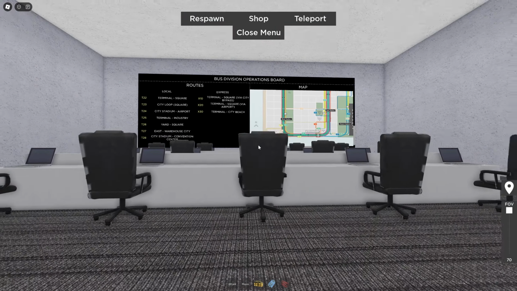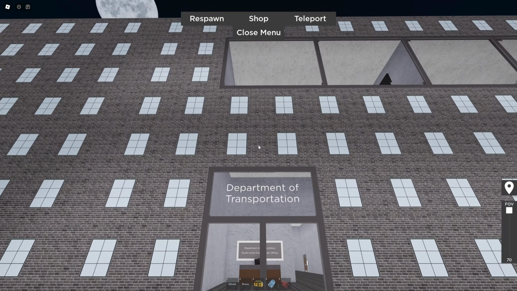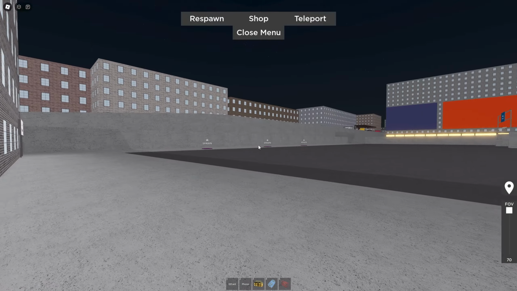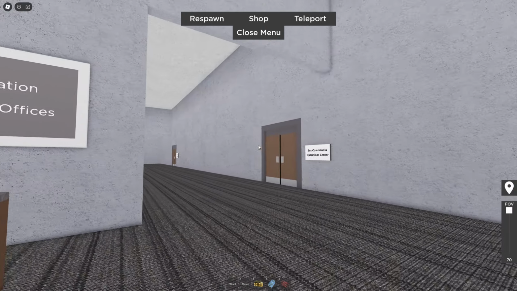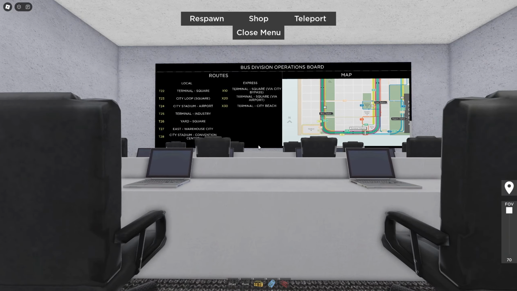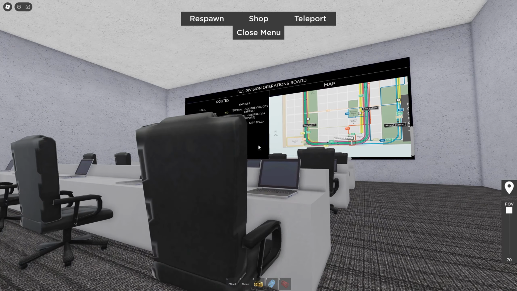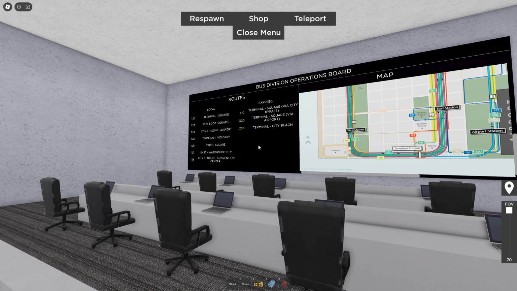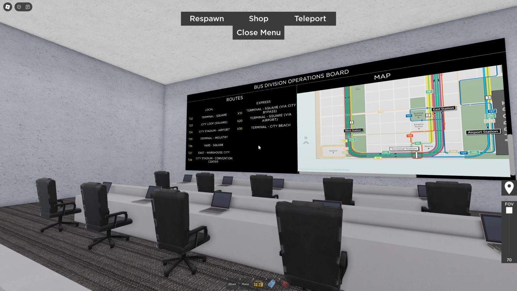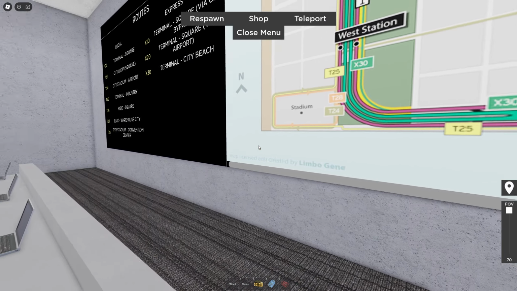If you don't know what this area is, once again, I'm at the yard. This is the yard area, the Department of Transportation building that's right beside the train station. This is the bus spawn. If you go over here to the bus command and operations center, basically anyone in the public can control it. It doesn't have to be an administrator or moderator. Anyone here could essentially control the statuses that appear on the kiosk, whether the train status is delayed, on time, or whatever. So right here, this is where you will see my maps.